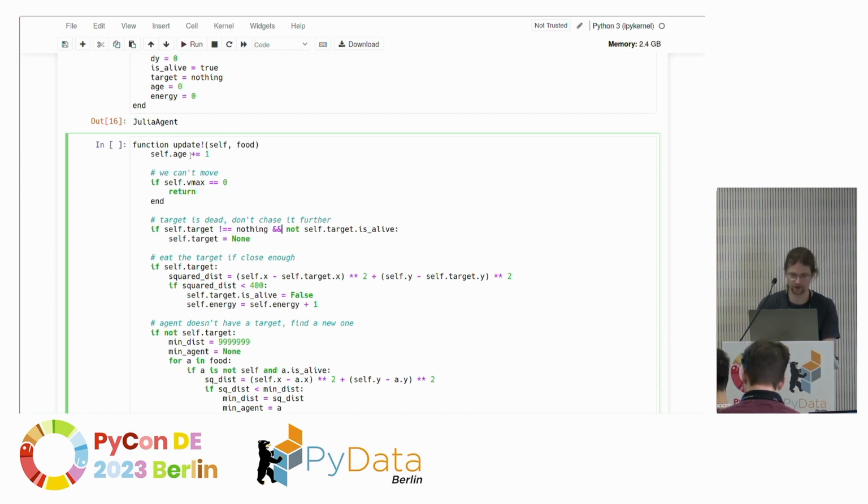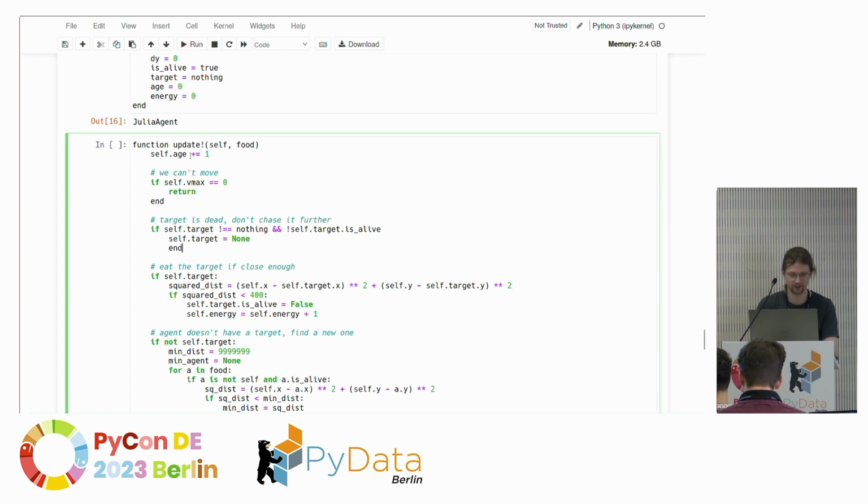We need to use double. This is also there in Python, I think. This double end sign, and not does also not exist. The exclamation mark is used. But the other thing is the same. Again, semicolon at the end, back, and the end. And none, of course, isn't there, so we set it to nothing.